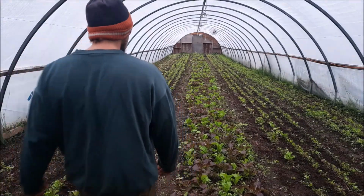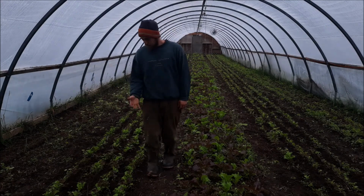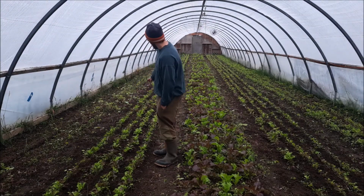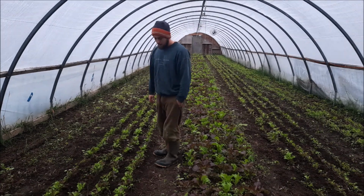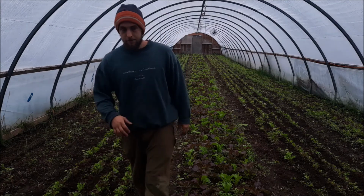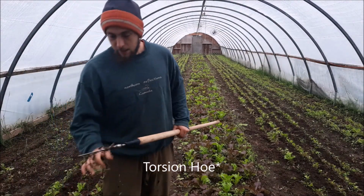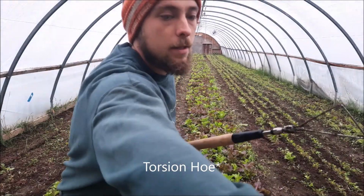Okay, so my phone did die, and it got chilly, so I put a hat on. But you can see we got pretty good control of the weeds for the most part. There's one really bad section down there with just the wire weeder. I mentioned the stirrup hoe earlier. This is actually a good size range for the stirrup hoe, so I just wanted to show you that.